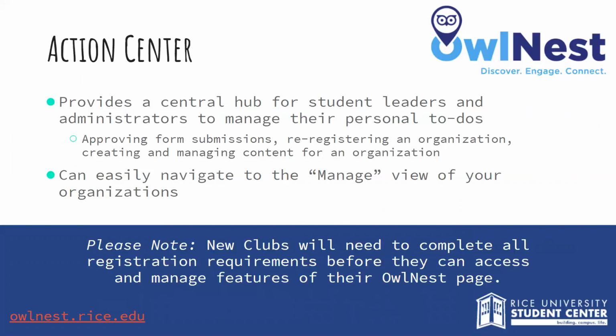The Action Center provides a central hub for students and administrators to manage their personal to-dos. This can include improving form submissions, re-registering an organization, and creating and managing content for an organization or branch. You can easily navigate to the Manage view of your organizations by selecting Manage from the OwlNest switchboard.